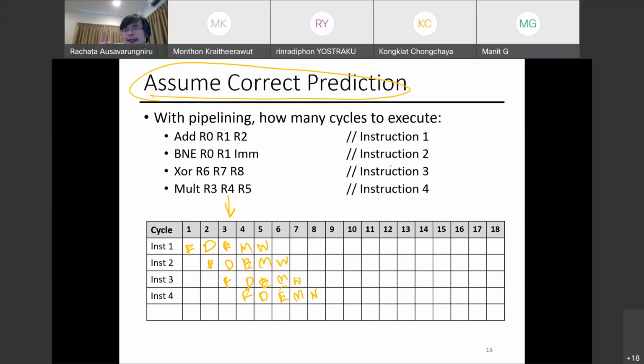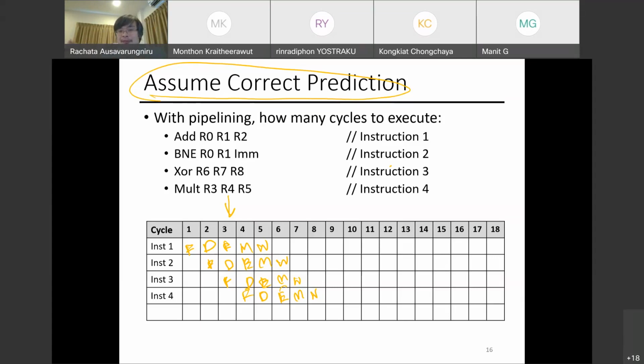If I predict incorrectly, let me ask you this first. If I do an incorrect guess, does the programmer see that? Does the programmer see that I'm guessing incorrectly? Yes or no? So when will the programmer see instruction 1 finish?